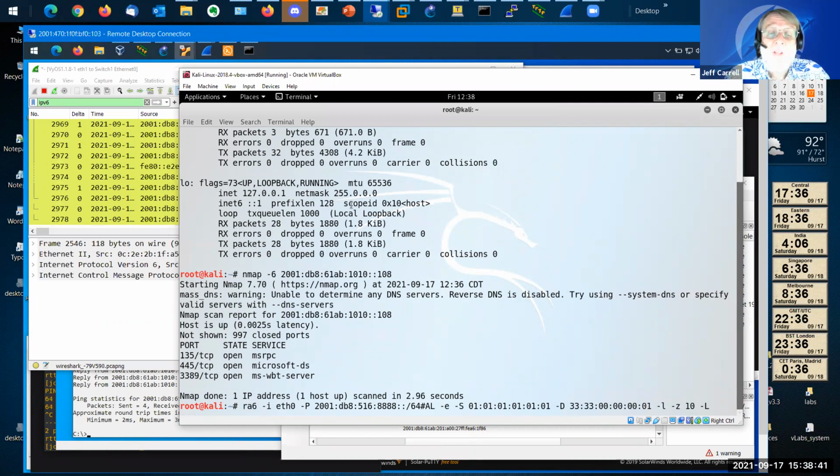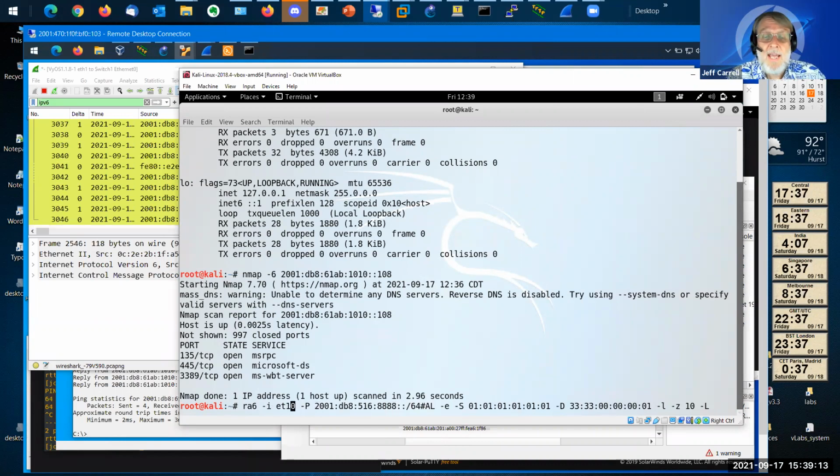Okay, so if you can see my Kali screen, and we're down at the very bottom, I am going to run a utility that is going to send out a router advertisement. A router advertisement doesn't have to come from a router. It just has to be a correctly formatted router advertisement packet. And we're going to do that. We're going to send out a router advertisement on eth0. Now, I'm not going to send out eth0. I want to send it out eth1.